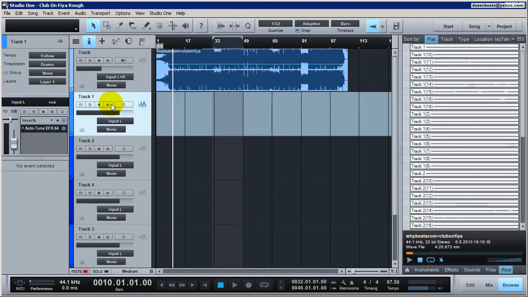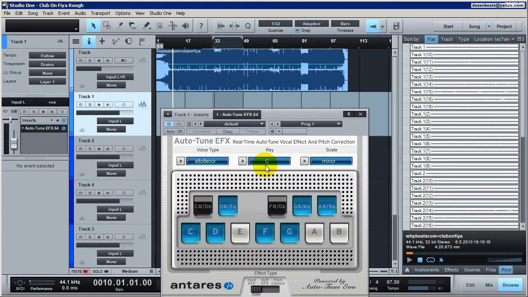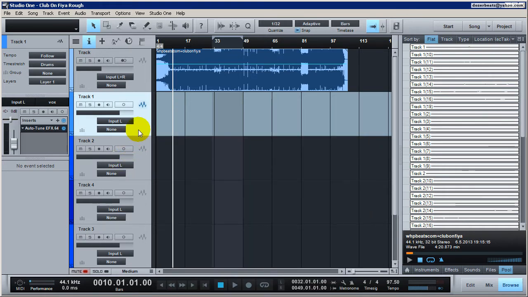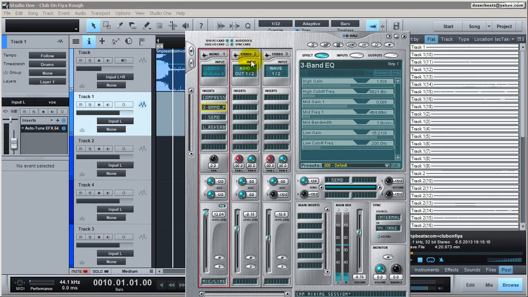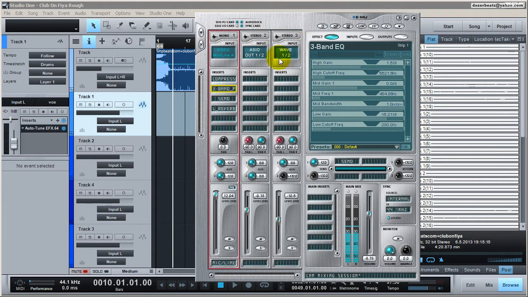Another thing you also need to do is, so I have the actual effect that I want, and I have it set to F minor, all right? You need to set it to the key, and I have it set to hard effects, EFX. You also need to ensure that your vocal from your mixer, somewhere on your computer, you need to turn down your original voice, all right? So I would mute this so I can only hear the auto-tuned version. I'm not going to do it here. I do this in a separate tutorial.